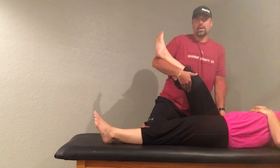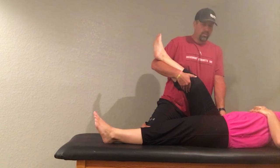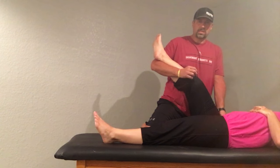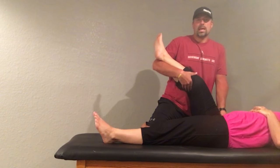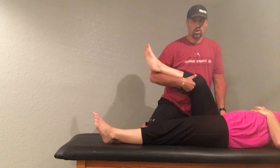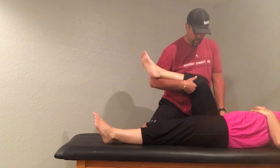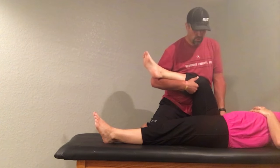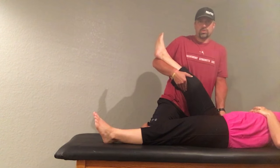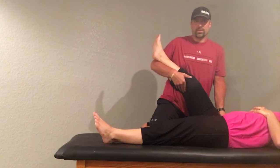Typically you're going to hang out here for around 90 seconds — that's kind of the magic number, what the research is telling us right now for working on a muscle to change from that neurological tone. I'm going to hang out here until I really feel that leg go dead. And then I'm just going to start to work on a little bit of knee flexion with them. They're going to tell me when I need to stop with their facial expressions and a little bit of guarding. What I find is if I just nice and easy start to take them through this range of motion, I can gain a lot of motion much more quickly than with some of the other traditional methods most of us learned in school.